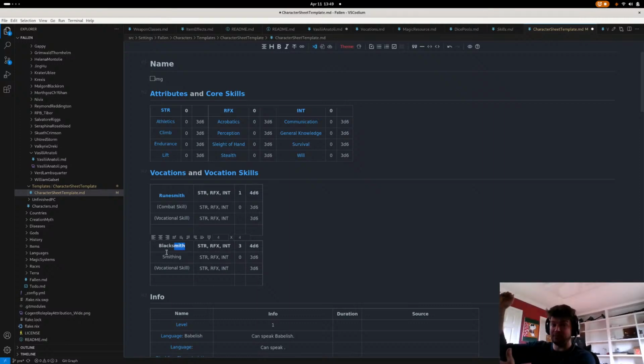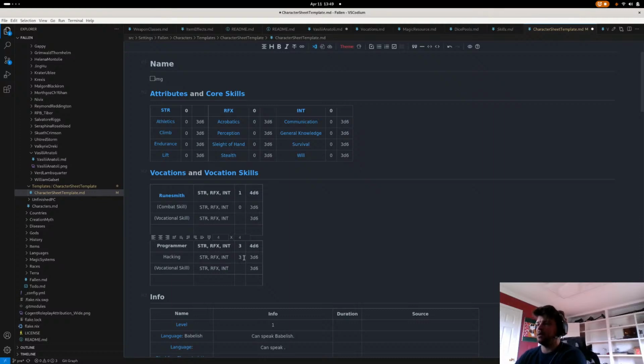Or, this is funny, let's say we're a programmer, right? My programmer vocation gives me the programming skill, or like the hacking skill, or whatever you want to call it. Right? And this guy will just inherit whatever the level of what kind of programmer he is. If he's a level 3 programmer, then he has a level 3 hacking skill.